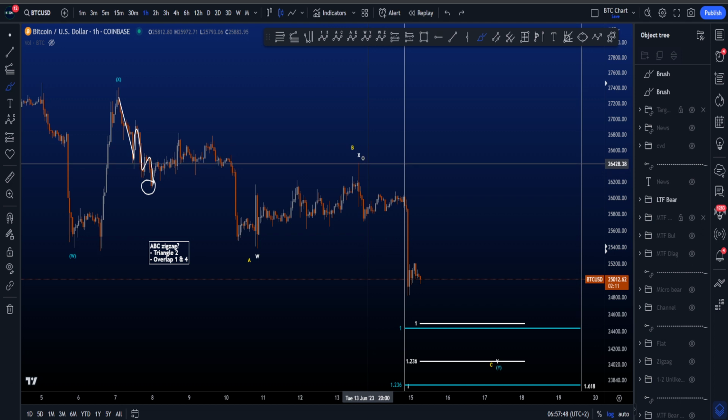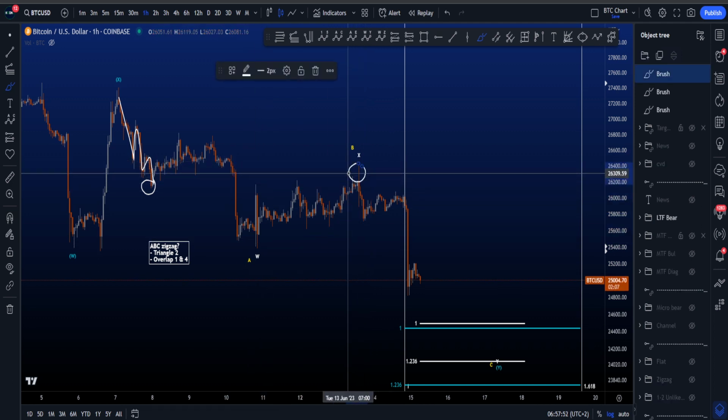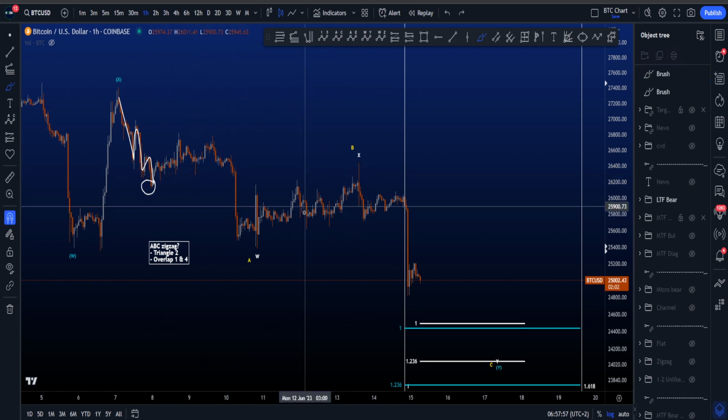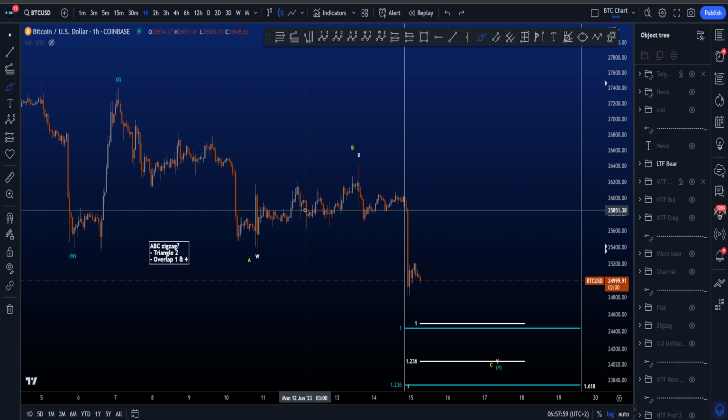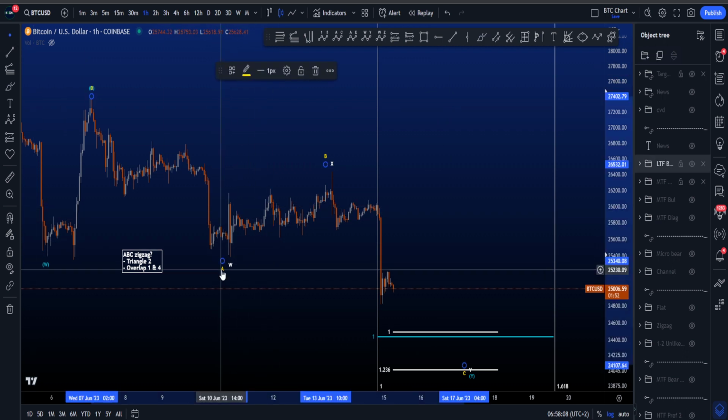The problem here is that if this is part of a wave 4, right, wave 4 over here, and this wick is part of a wave 4, it has overlap with the low of wave 1, which is not what you want to see in an impulsive structure to the downside as well. So that is not that great. So from that perspective, a WXY is more likely.